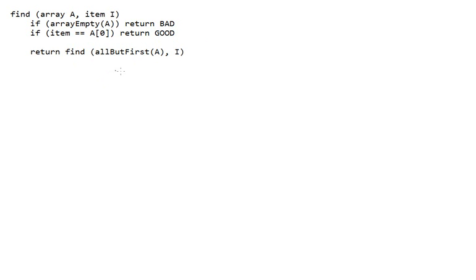So the idea is to chop down the array one by one until our item is the first cell in our array. So let's say we have an array here, a 5-cell array. Every single iteration of this, all but first, will take out the first element. This is only if we don't find it in the first cell. And now we're returning this array. It's going to get plugged back in to find. This is what recursion is going to get plugged in to find again.